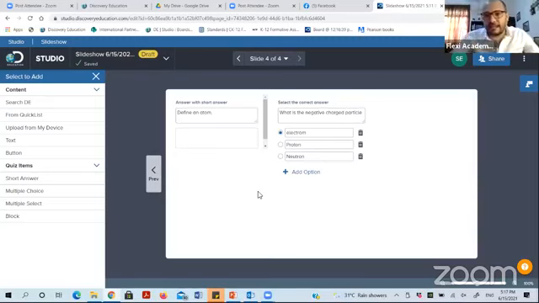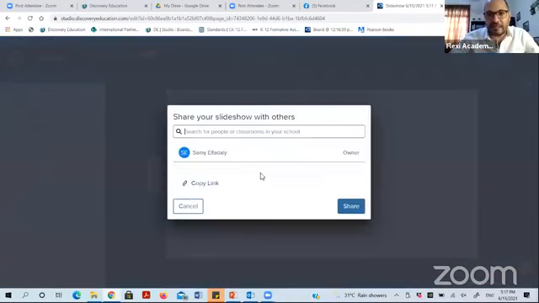Once I add this now I can share this to all my students, but I don't want to share it to all my students, I would like to curate it. I would like to give it to specific students based on my differentiated instruction, based on the students' needs. Now I'm going to provide this particular activity board in order for my instructions to be curated according to students' needs.